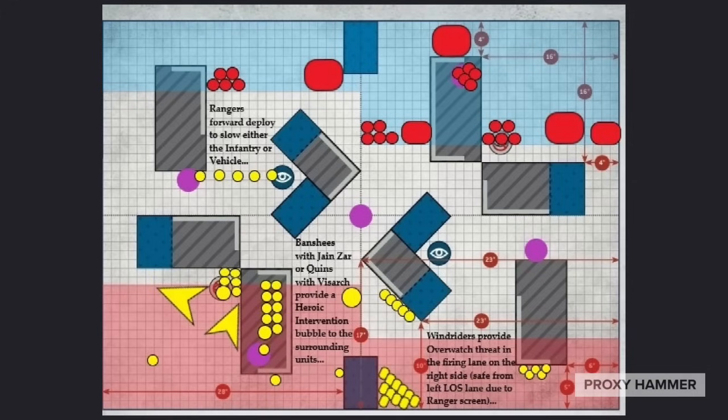So we've put our Striking Scorpions in a position where, whether or not we get first turn, the Scorpions are still going to do a good job of preventing your opponent from doing what they want to do. Overall, as you can see, this type of deployment makes it very hard for our opponent to do anything on the first turn.